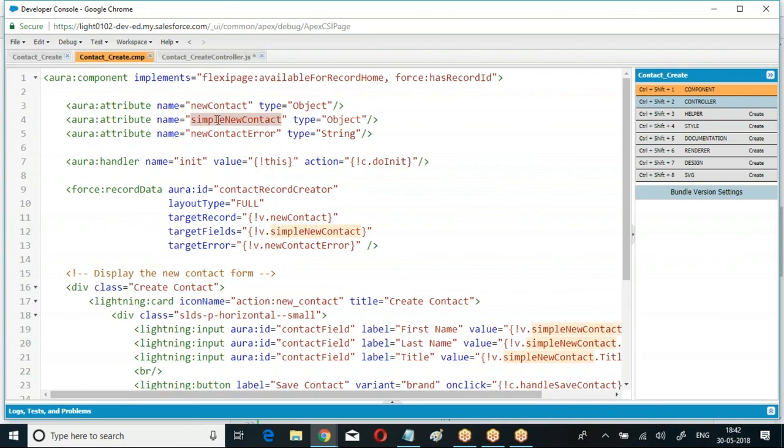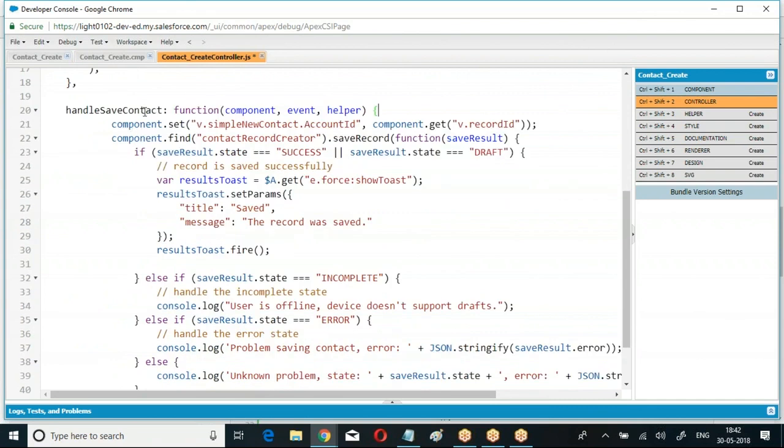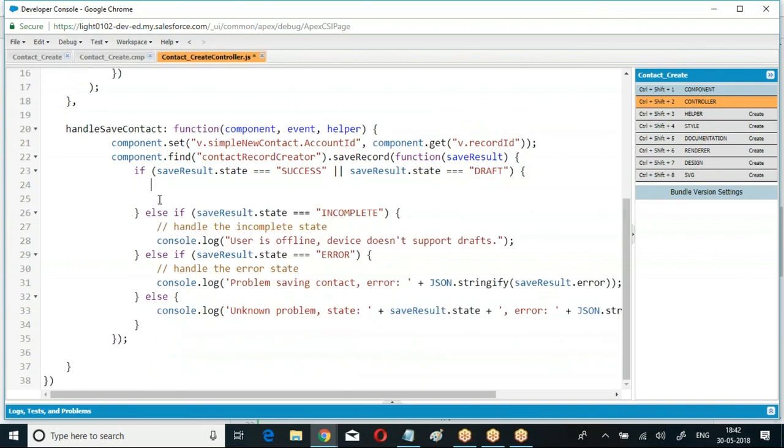Simple new contact.name, simple new contact.phone, simple new contact.accountId. That's what we have given. Component.set v.simpleNewContact.accountId equal to component.recordId. Whatever record ID we fetched from the URL is in that record ID. Then component.find saveRecord. If it is success, do this. I'll break this code right now.